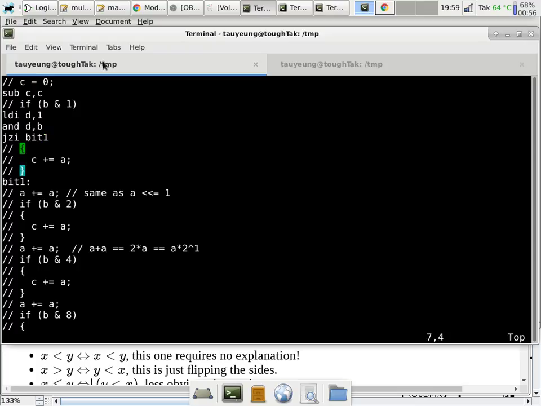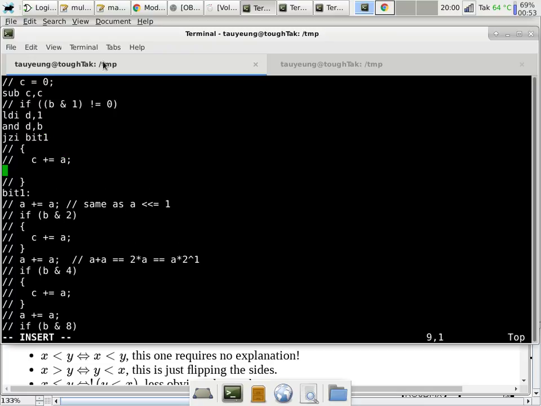I have a question. Yep. How do you know that you need to use JCI after the AND? Because implicitly, there is a comparison to 0. So we are implicitly comparing to 0. But compare to 0 doesn't do a single thing, because remember, compare is nothing more than a subtraction. Subtracting 0 from something is that something itself. But we also know the AND operation is going to change the flags. So that means we can just rely on the AND instruction itself to change the flags and not have to do the actual compare.